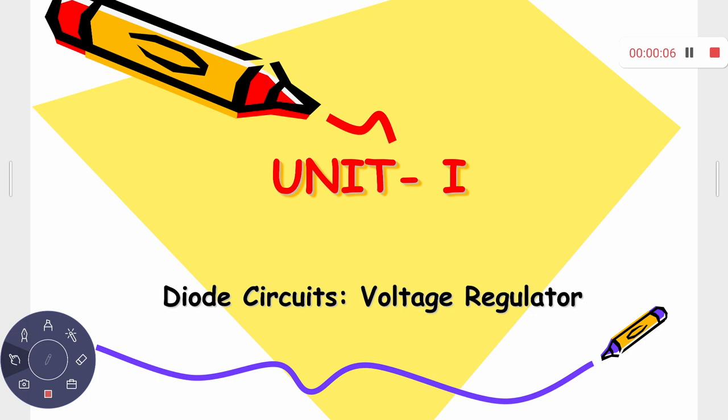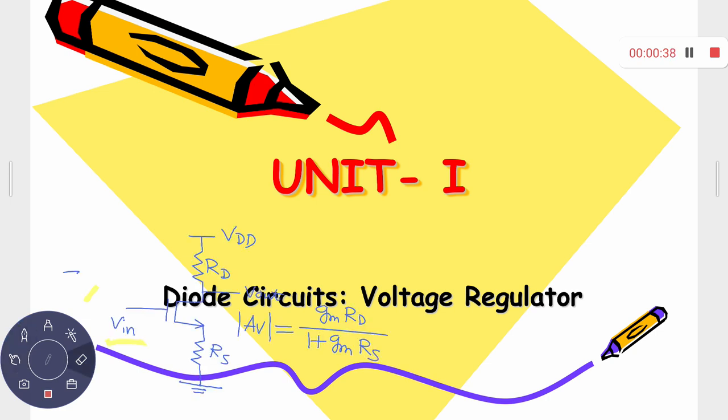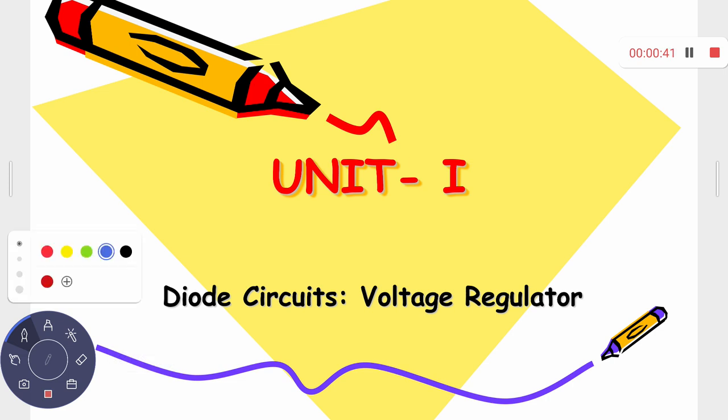Okay, so over the last few classes, I have been discussing the different rectifier circuits. Half wave, then full wave, then bridge rectifier, and then ultimately the filter circuit. Now, while discussing the notion of rectification, I mentioned one point: the input signal that you are going to rectify typically has a variation something like that.